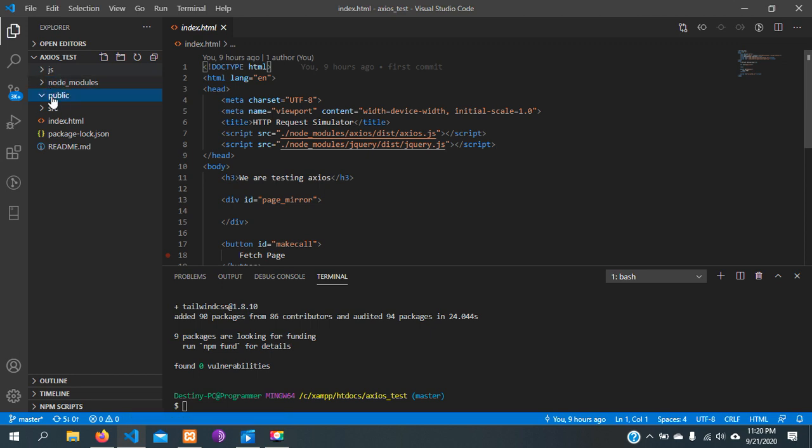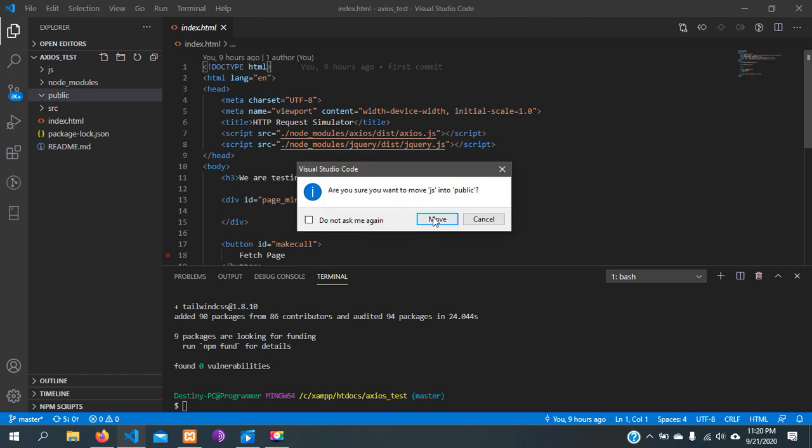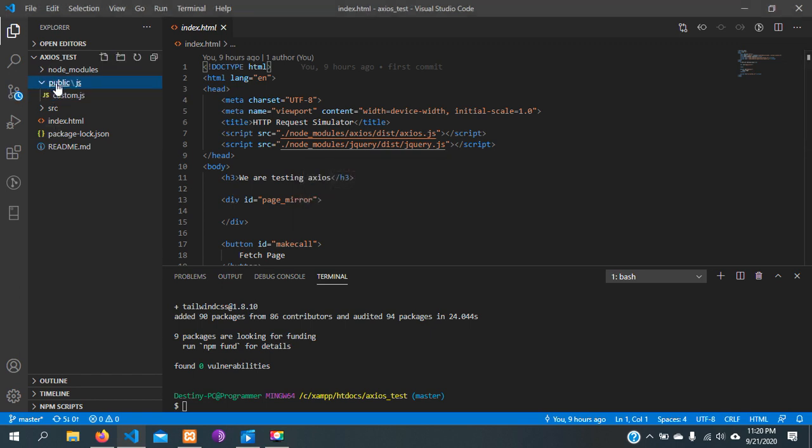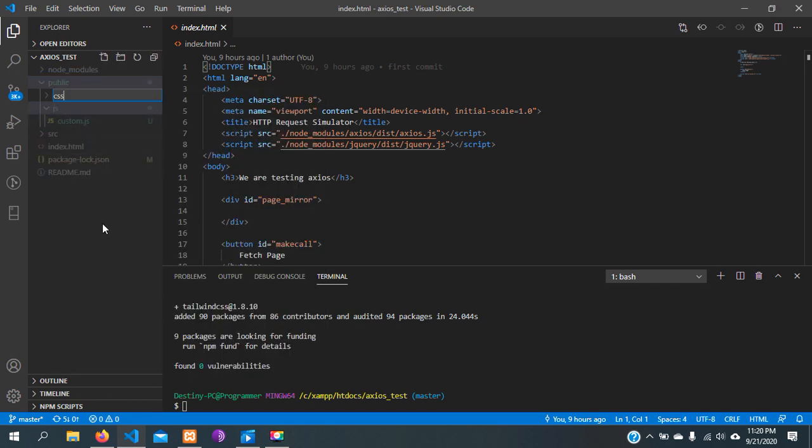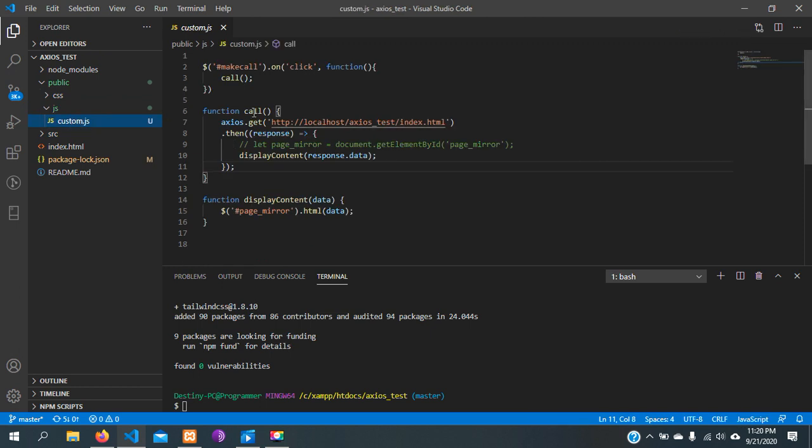I'll move my JS folder into the public. Then I'll create a new folder within it and call it CSS. Within here, I'm going to have my custom JS, as well as a new file.